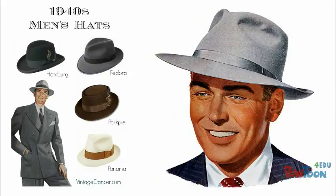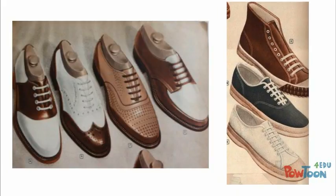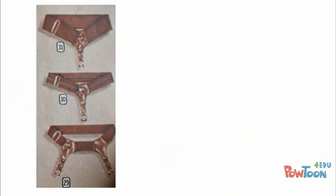Men's fashion also included hats. The fedora, homburg and the pork pie hats were famous. Straw hats in any of these forms were also popular for hot weather. As for shoes, lace-up oxfords were the most popular type. Most men chose to wear the more sporty two-tone brown and white oxfords. Almost converse-like shoes with thicker soles were also popular. Lastly, for male fashion in the 1940s, we have sock garters — wrapped around the calf and worn to keep socks up.